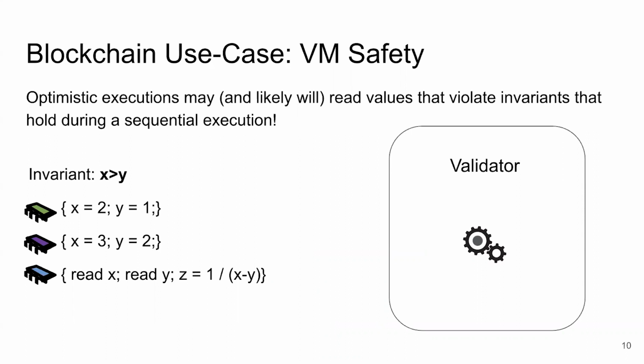a lot more powerful, I think, in terms of designing algorithms for us, is that optimistically concurrency controlled algorithms have to contend with what software transactional memory algorithms do, which is that they run in some state. And here is an example: a user might have some invariants which are always satisfied in sequential executions, but unless you take some extra precautions, you might violate these invariants while doing optimistic execution. So for instance, let's convince ourselves that no matter in which order you run these transactions, assuming in the beginning X is bigger than Y, X is always going to be bigger than Y, if you execute these transactions atomically.